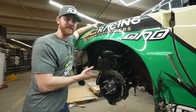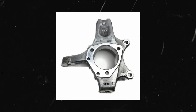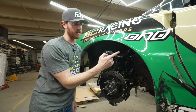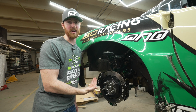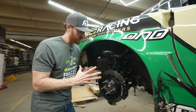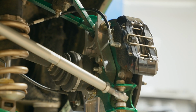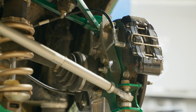The rear knuckle on a Corvette is actually the same as the front knuckle. Corvettes did a really interesting design where they took the front knuckle, essentially flipped it from the front left to put it on the rear right. It's a brilliant idea and it works really well, but we specifically made this rear knuckle to serve as a drifting knuckle in the rear, which the front knuckle didn't do a very good job at. The camber curve and everything wasn't great with it.